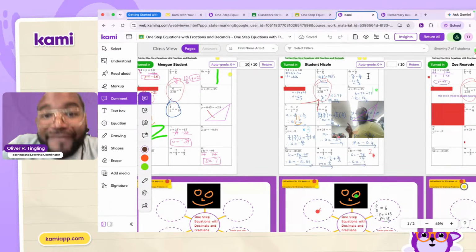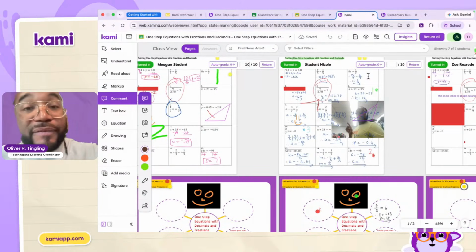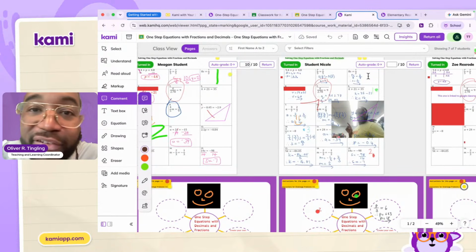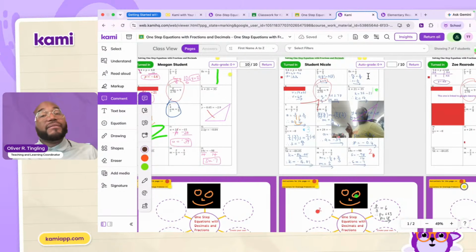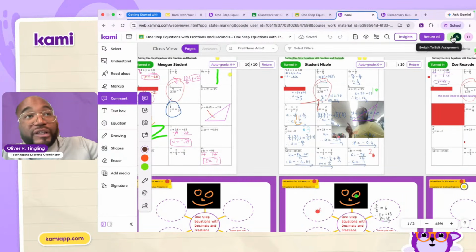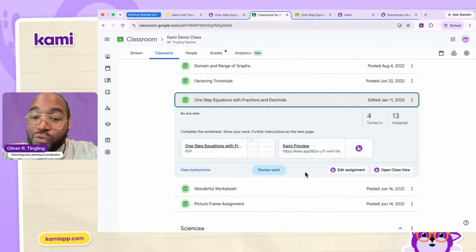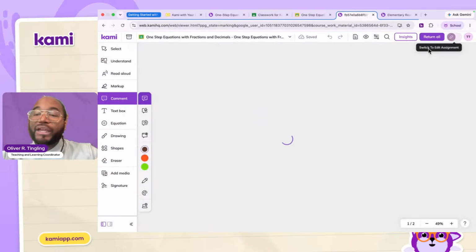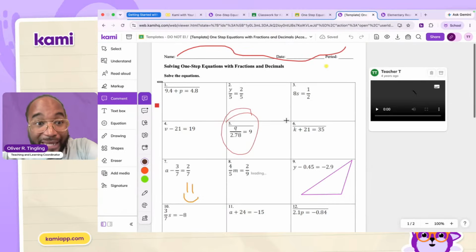Now, friends, I have been there where I have made mistakes when I've assigned my work to my students. Most of the times I've had to just delete the assignment and redo it and just be mad at myself. And I want to say, you don't have to do that. Because of this great feature that we have here called Edit Assignment, you can actually go back and make your edits and push it out to your students anytime you want. So this little toggle right here, or if you're looking in Google Classroom, there's a little Edit Assignment button there. You can click on that and it will take you to where you can make those particular edits.